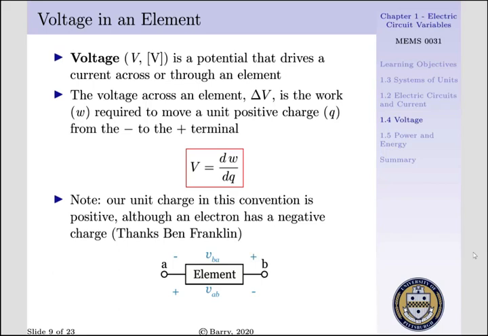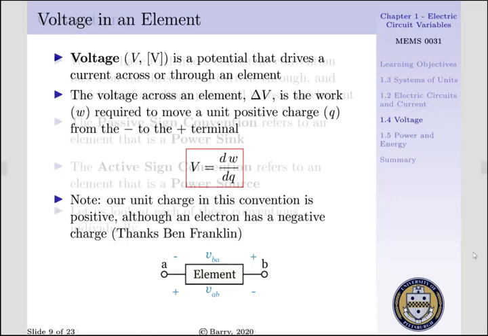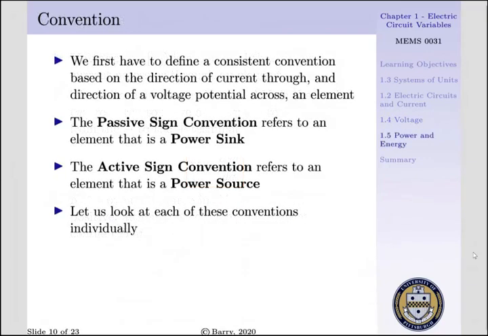So if we look at the element below, we can describe two potentials. We could have a potential VAB, where we go from a positive terminal A to a negative terminal B. Conversely, we could have VBA, where we go from a positive terminal B to negative terminal A. Now voltage, since it is a potential or a change of voltage between two terminals, also has directionality associated with it. In our subscripts, we go from our positive terminal to our negative terminal. Thus, we have to define a convention based upon our direction of current and the voltage potential across an element.